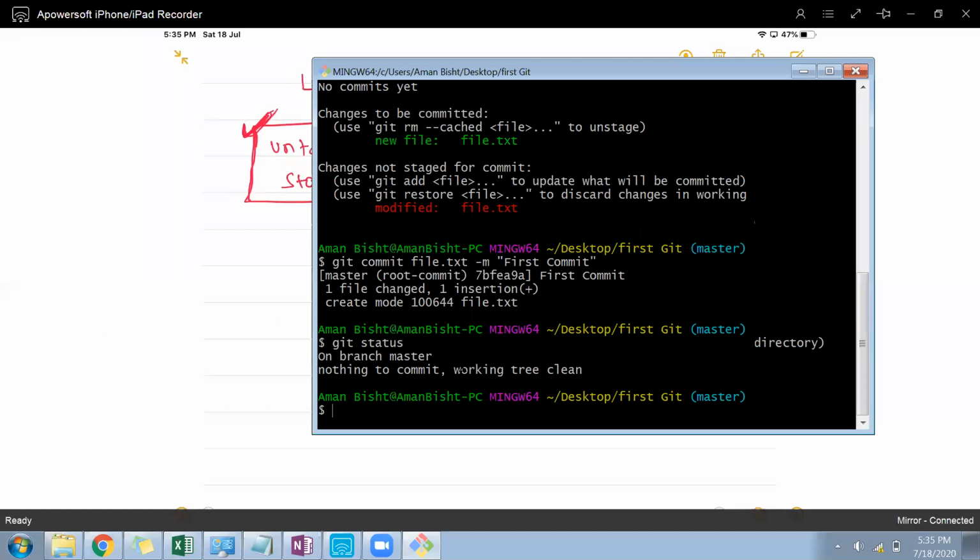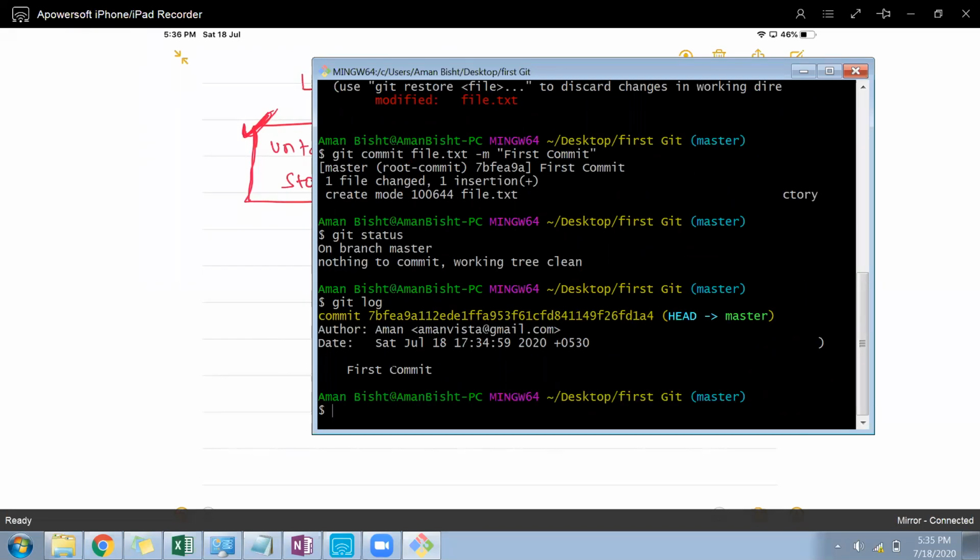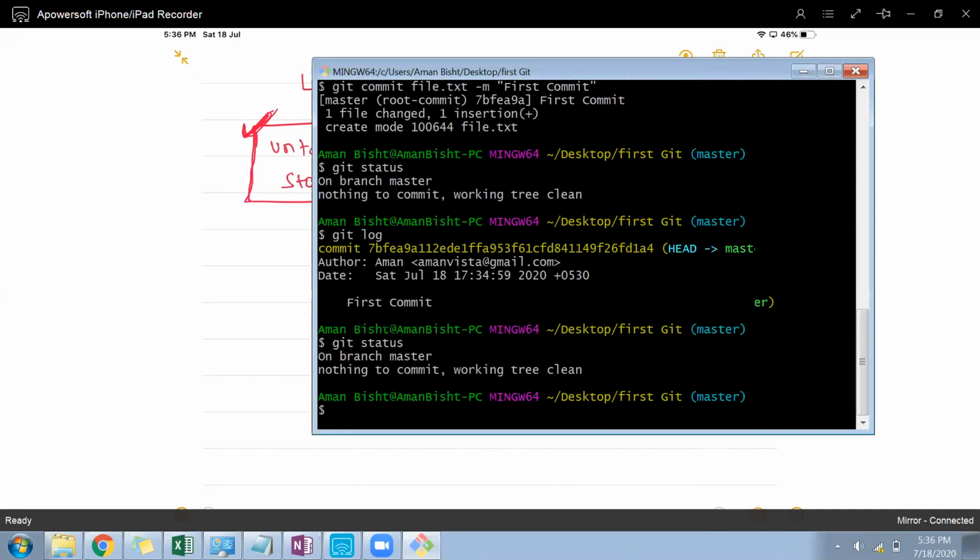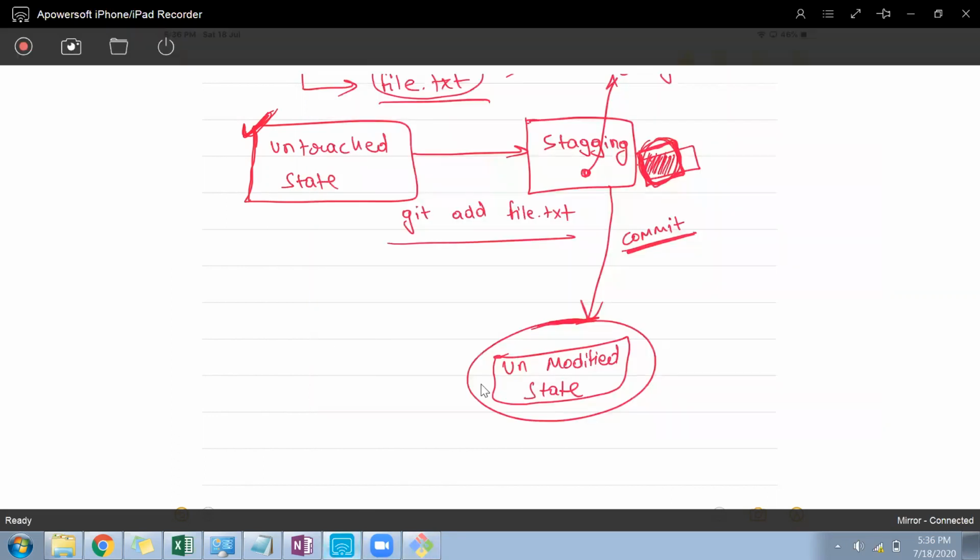I can also see them with git log, a command in which I can see whatever commits I have done here. When I run git status now, you can see that no changes are being displayed. That means the file has gone into the unmodified state.